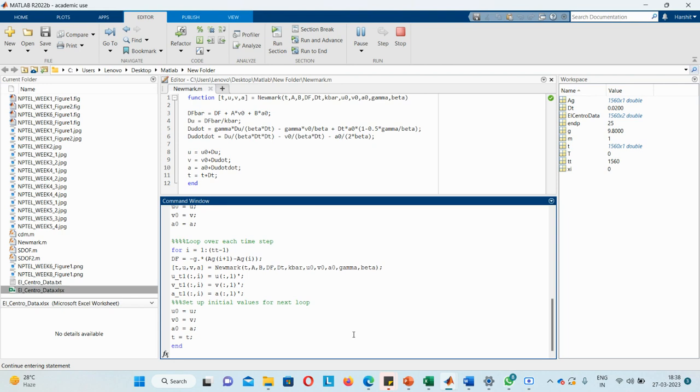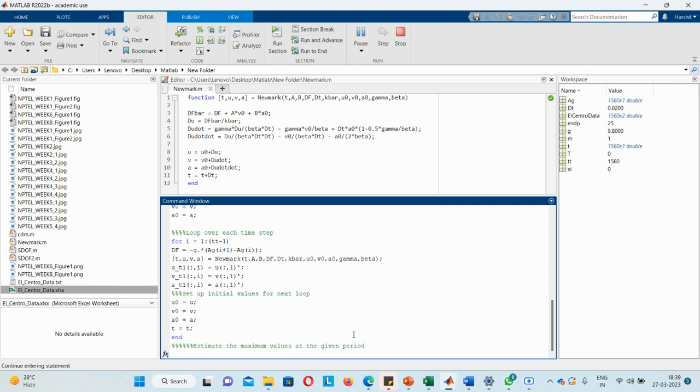Now once this loop ends, this is for a particular time period. We have obtained the deformation at each time interval for a particular time period. So the next step is to estimate the maximum values at the given period.